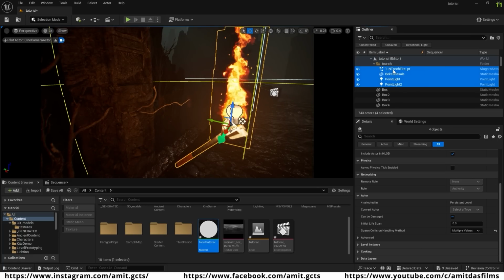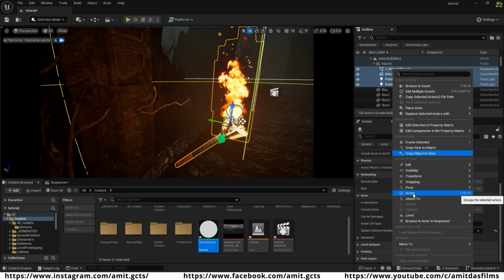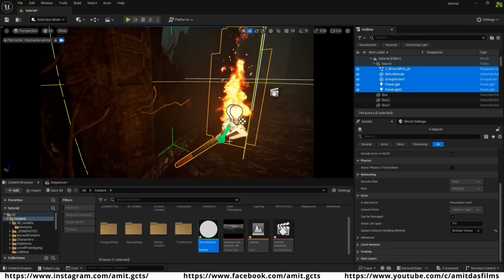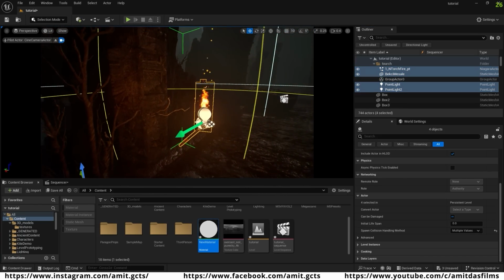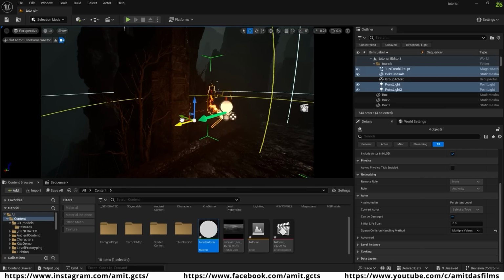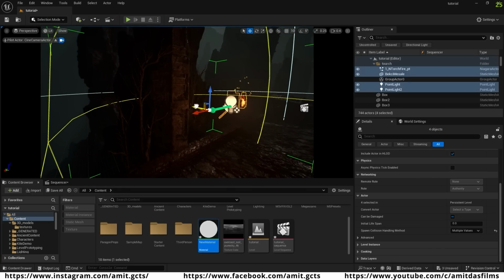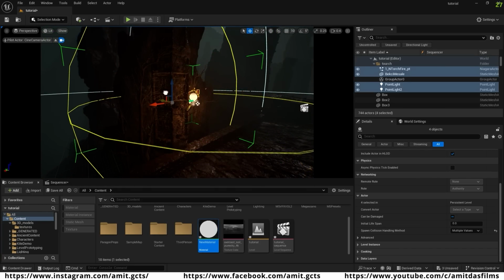And now we're going to make a group for these 4 assets. So we just select all of these 4 assets and then right click and click on this group here. So now we can move all of these assets together. So we come over here and then we can move those assets together here. So we're going to place this asset over here.